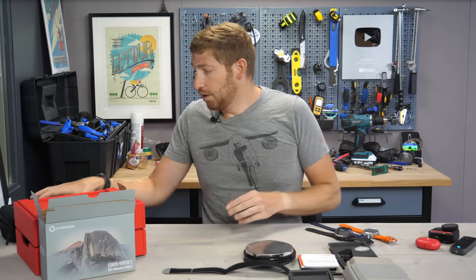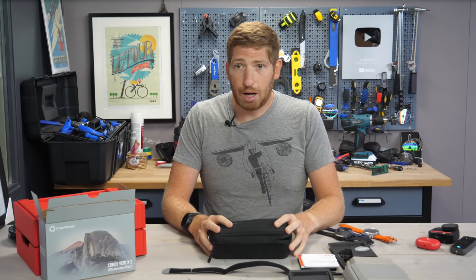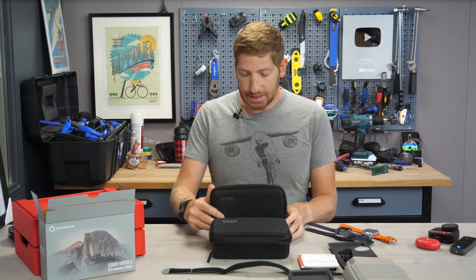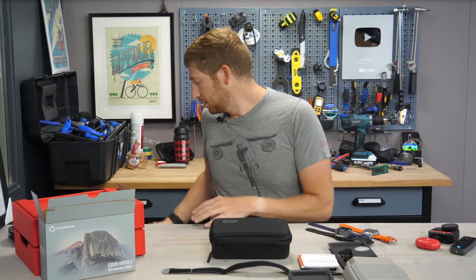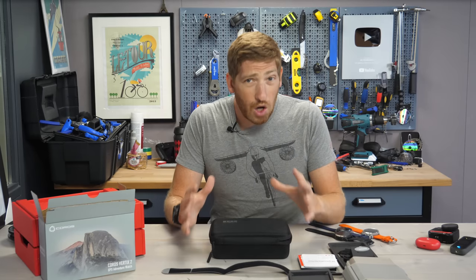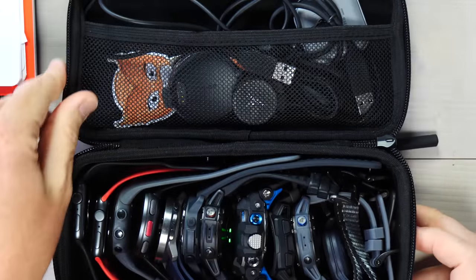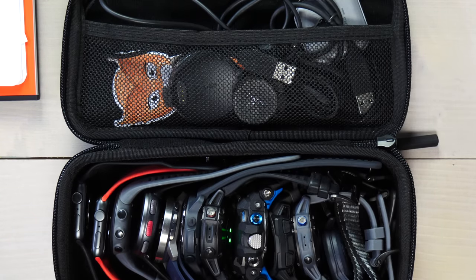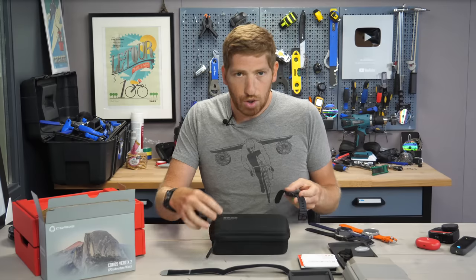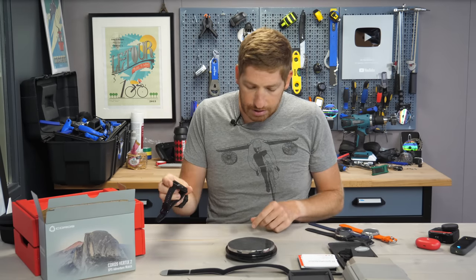Another company did a case as well as their box — GoPro did it for their Hero 9. In that case, this was the entire box. GoPro had made a point of being environmentally everything on that. With the GoPro, you put the GoPro inside, so you have all your GoPro stuff there — it's a logical place to store it. But in my case, I just put watches inside. So this is a handy place for me to store my watches when I'm traveling. I'm going to pull this one out — this is a Fenix 6 Pro without the X parts, just from a weight comparison standpoint. And weight is 81 grams.